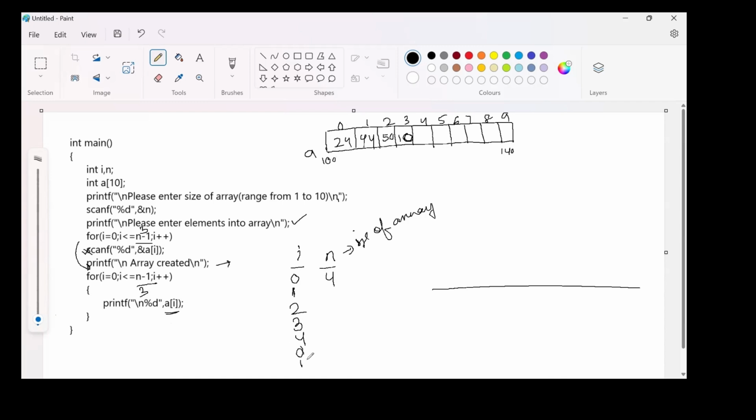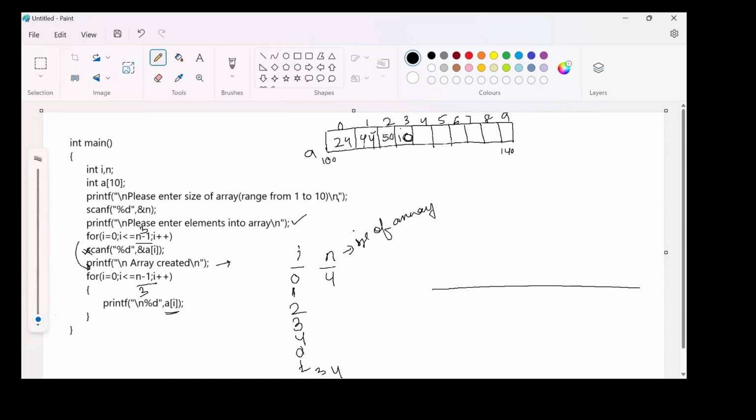So how to print all the elements? In the last video I have already explained this in detail. So you just follow that. I also mentioned the link in the comment section. So for 1, it will print the value 44. Then for 2, it will print the value 50. Then for 3, the value 10 will be printed. After that, the value is 4. So here what happened? 4 is not less than or equal to 3. That's why the loop will stop, and we have already printed the value of 4 elements.